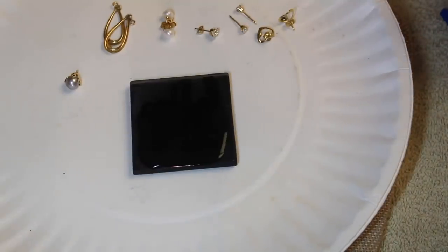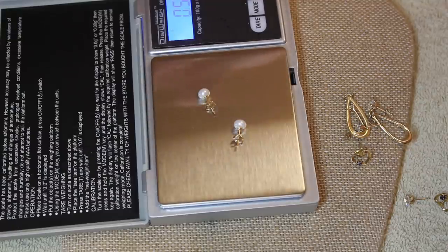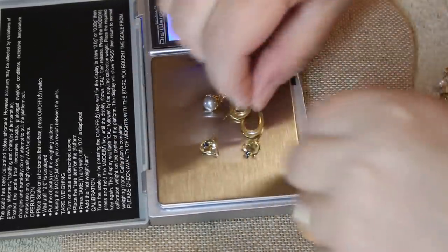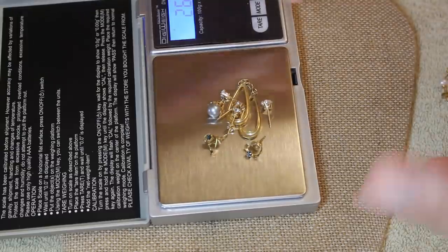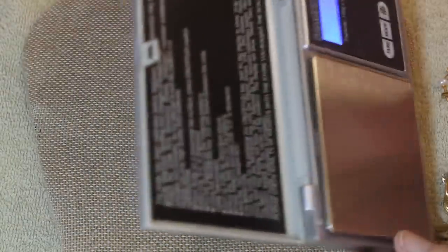Let me get the scale back out. The 10K piece weighs 0.56 grams. And the 14K — even with the little stones — is showing 2.65 grams. Not bad for the bottom of the bag where all the little bits are. You definitely want to check those bits out. All right, sneak peek coming up right after this. Thank you so much for liking, commenting, and subscribing — we really appreciate it.